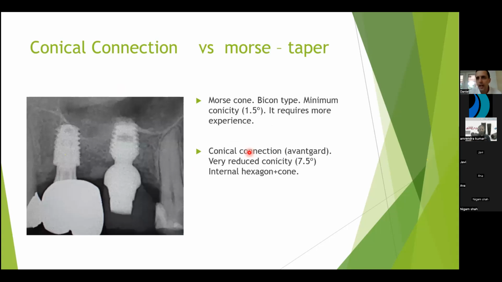Just to finish this part on implants, I would like to show you this radiograph of a couple of implants that I did for my sister. One was about 8 years ago, it was a Digon. And I like this picture because I placed a Digon, and then 5 years ago I placed a GME Avantgarde, a 4.25 by 6.5 millimeter length implant. This is a post-operative X-ray of 3 years, and we can see that pretty much we didn't lose any bone, and they are pretty similar. They are not exactly the same.